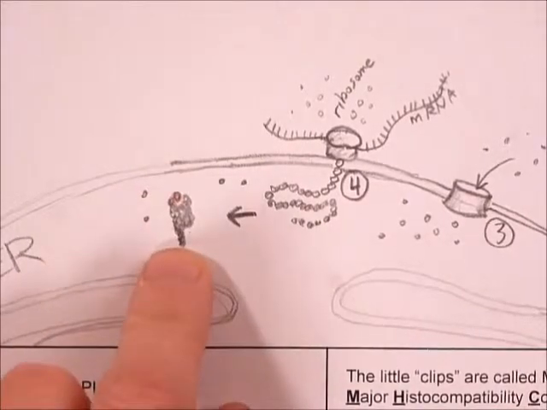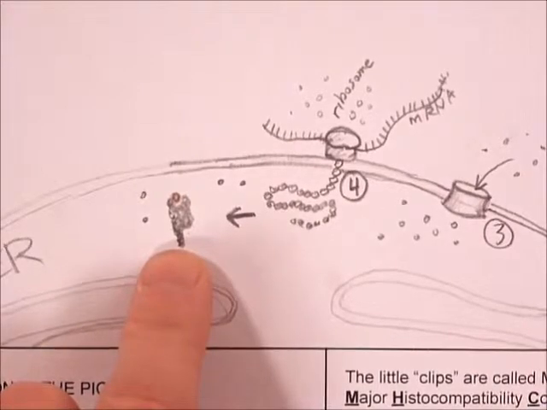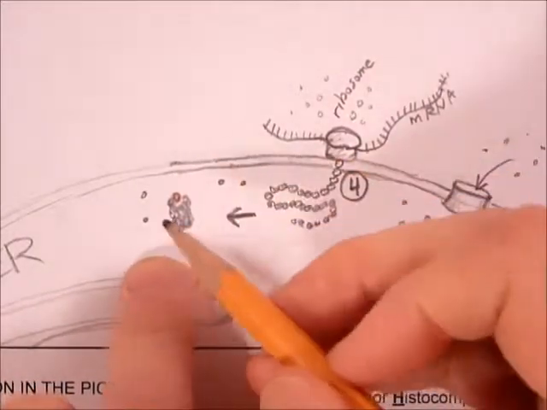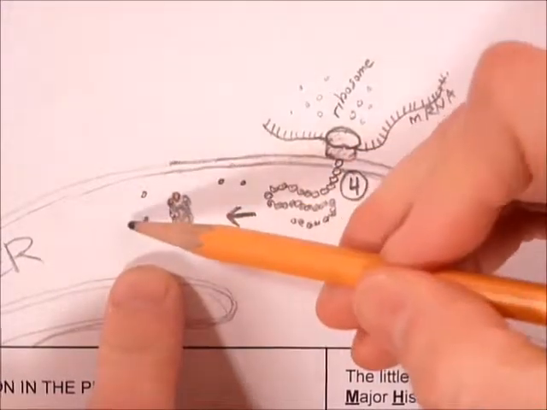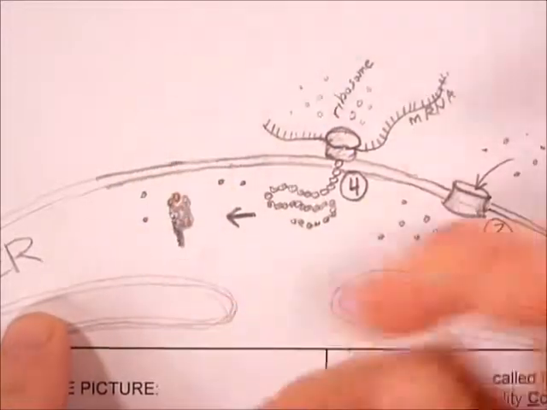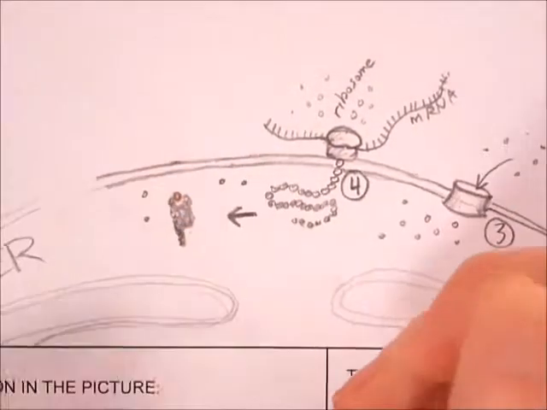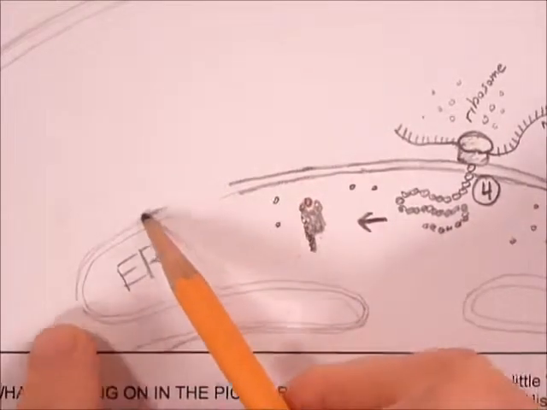So this thing called MHC1, which we're going to take a close-up look at in just a minute at the bottom of the page. Right now, let's find out what goes on here in the rest of the membrane. It comes over here to this little section of membrane. I'm going to need to get a little erasing there.